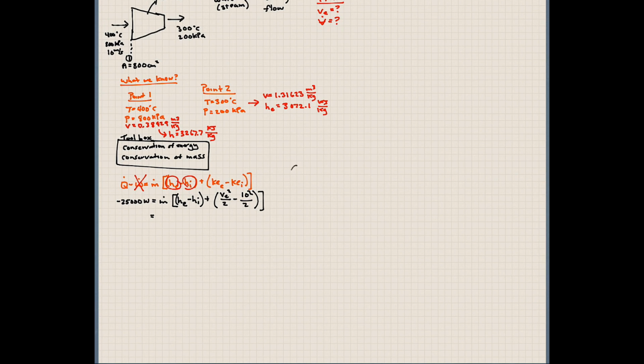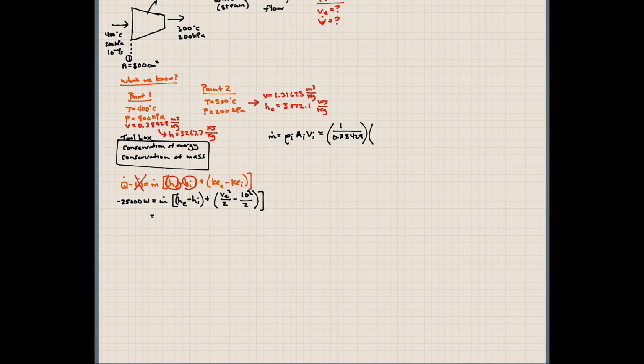Let's find what that is really quickly here. So mass flow rate is rho, and let's go ahead and use it since we have the area of the inlet. Let's go rho I AI VI, all at the inlet here. Now remember, density can be calculated or substituted for the 1 over the specific volume. So our specific volume here is 0.38429.